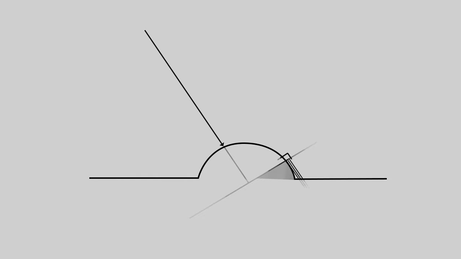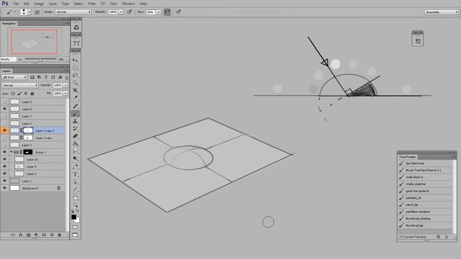That's where our terminator is. And so the last little bit of this hill is going to be in shadow. And ever so slightly, it would do a cast shadow, although that's not going to be terribly visible. We'll just indicate it as a bit of a form shadow on the reverse side of the hill. But the rendering goes just like before. In fact, I'm going to leave the ground plane the exact same value that it was, and all I need is a relatively brighter value to mark in that highlight.